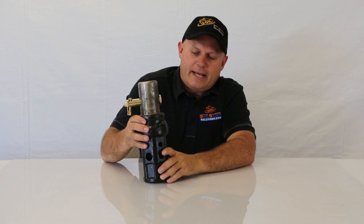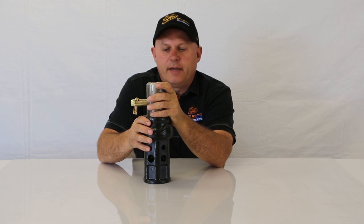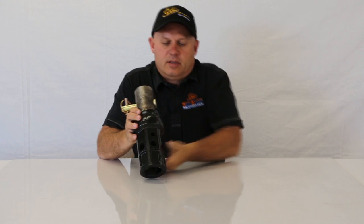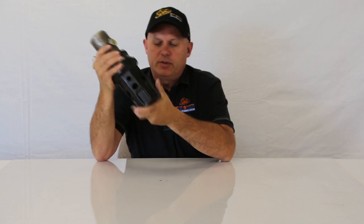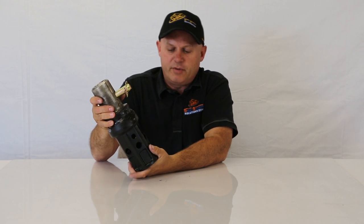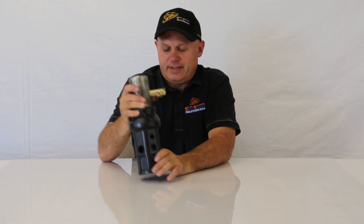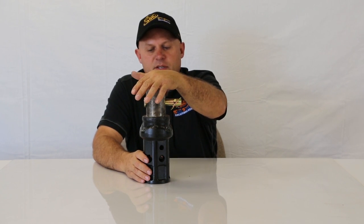Hello and welcome to Skid's True Solutions. We've just added another product to our arsenal. This is a two inch hex to two and nine sixteenths inch round drive. We've got a hex drive on this side — this would go on your auger. We have a multi-hole system that we've put on pretty much every bit we've ever produced, which allows you to fit this into most of the major manufacturers' augers, and then we have the two and nine sixteenths inch round.